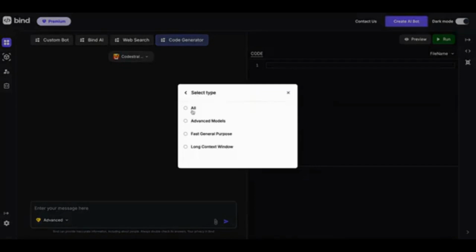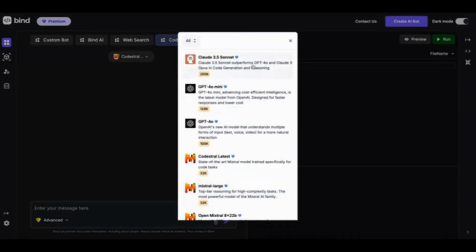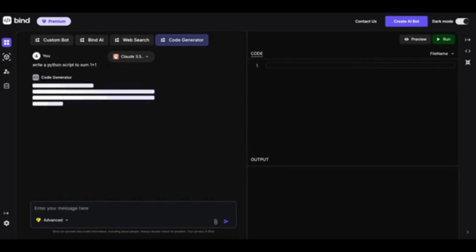You can select any advanced models available. So let's pick Claude 3.5 Sonnet, and you can ask it to generate code, Python script, do some 1+1.